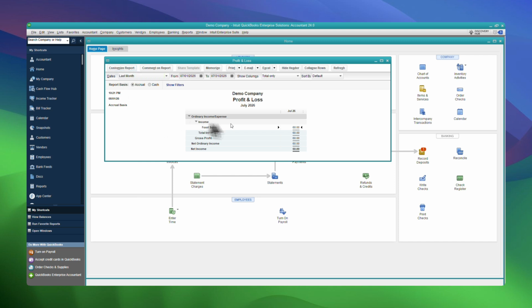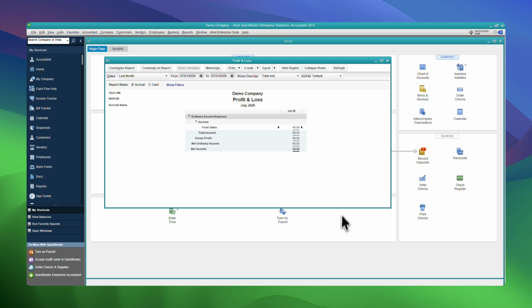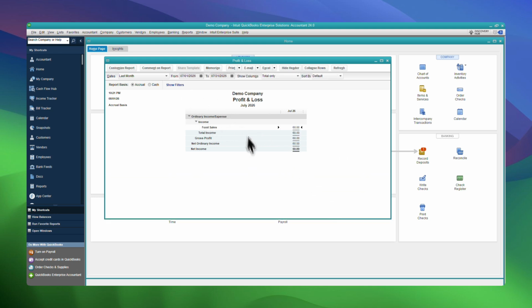At this point, you'll be able to review your business income, cost of goods sold if applicable, expenses and net income month by month. This format is especially helpful if you're comparing performance across different parts of the year or checking whether revenue and expenses are moving in the direction you expect. As you review the report, take your time to scan across the monthly columns rather than only looking at the final totals. That gives you a better picture of patterns and changes over time.